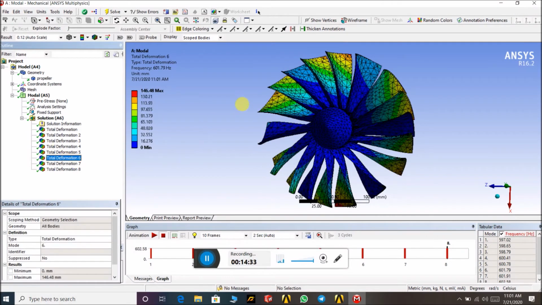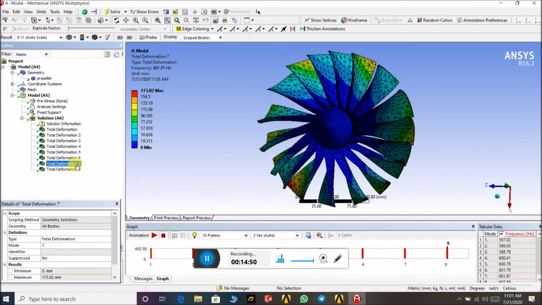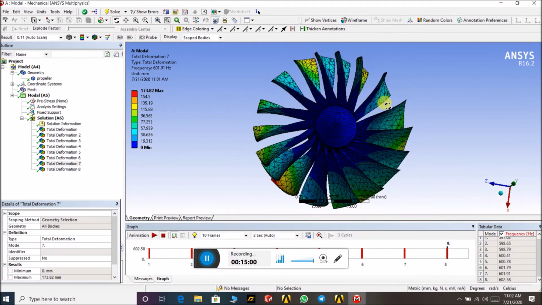Then at the 6th we watch less deformation here, at 601 hertz, and the 7th natural frequency is 601.91 hertz, where we find a huge amount of deformation.